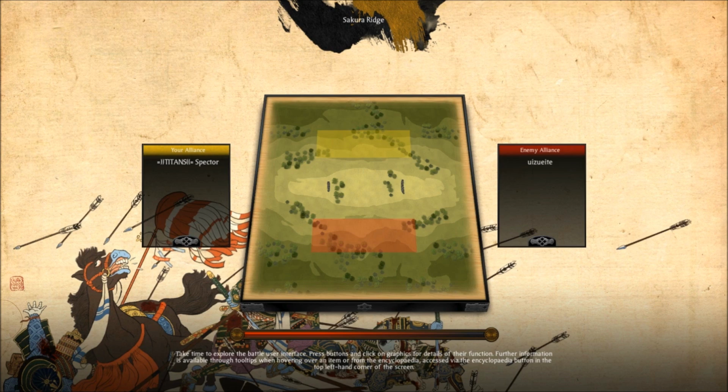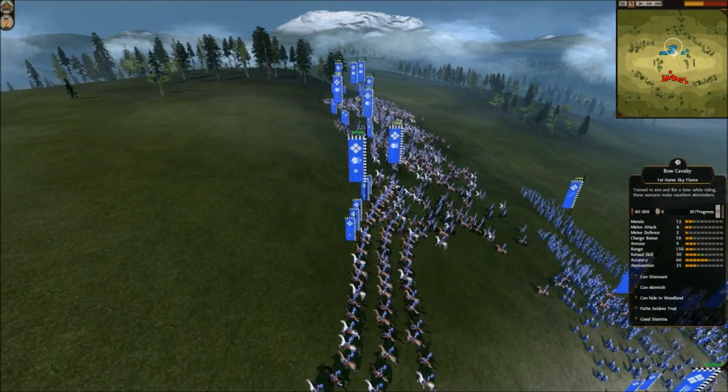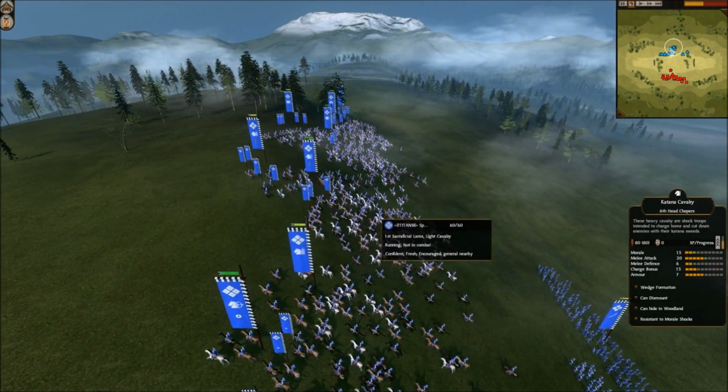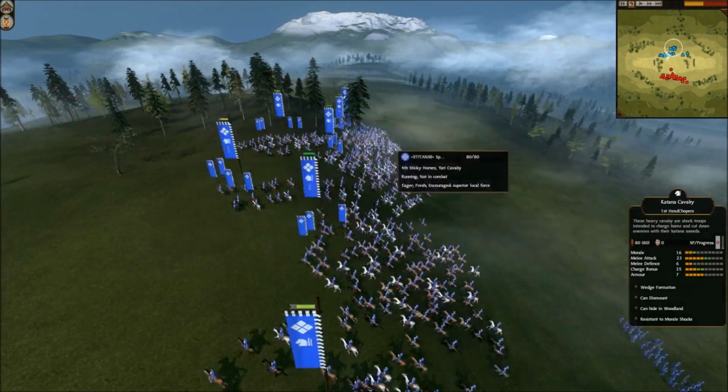Okay, so here is the second battle. This is on Sakura Ridge. I have brought a very similar build, but I have made some changes. Okay, so let's see the build this time. I also have 2 Great Guard this time, the Bow Cavalry. I have 1, 2, 3 Katana Cavalries, and I have 2 Light Cavalries and 2 Yari Cavalries.